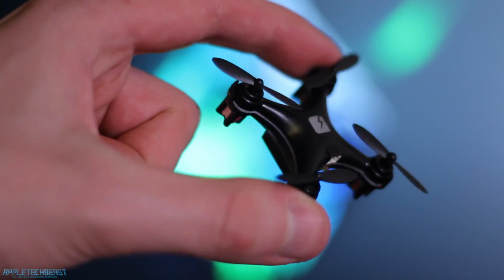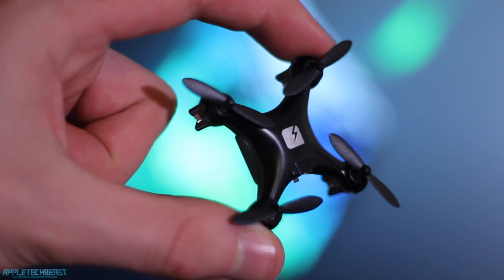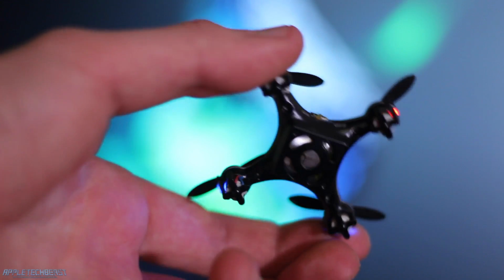And they're not polystyrene, because the ones with the AR drone, they're polystyrene, and if you crash into something, you crack them, and I think it's like 30 or 40 quid to get them replaced. So that's the value of this whole drone. Now, I'm not saying you should get this over an AR drone. They are completely different devices. I mean, the AR drone has a camera and that sort of thing.